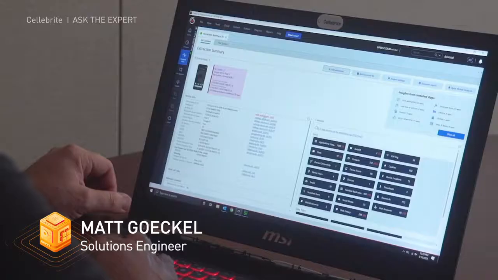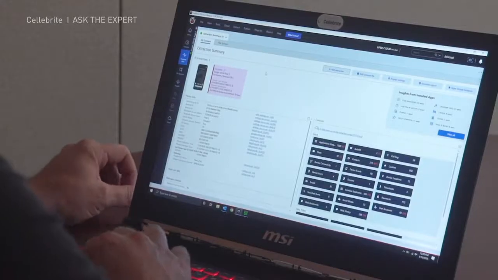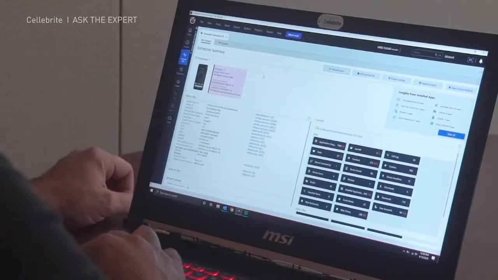Introducing a new feature in Physical Analyzer, image classification. So we've recently added image classifications into Physical Analyzer using our image analytics engine to help you get to the relevant data that you're looking for just a little bit faster. There are a couple of things to touch on to make sure that you are using it to its fullest ability.